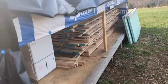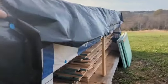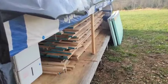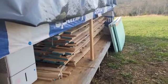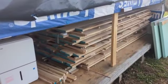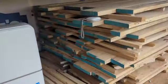I want to get it moved also, so I don't have to do more work. I'm just going to keep it with the plastic. We're going to move it up to the barn and get it out of the elements a little bit and change some of the door configuration around. But so far it's worked great.